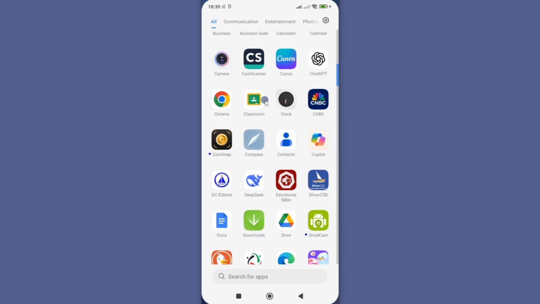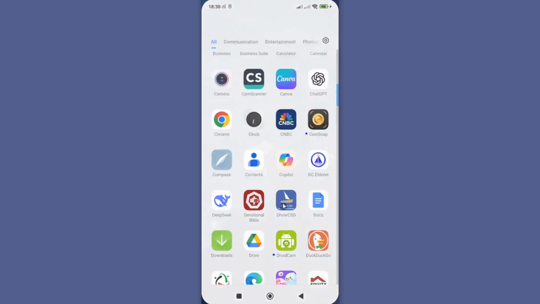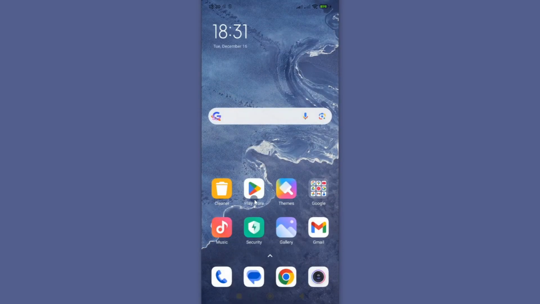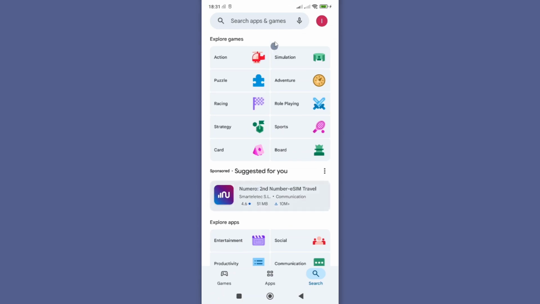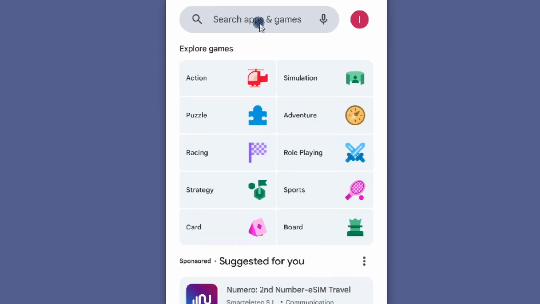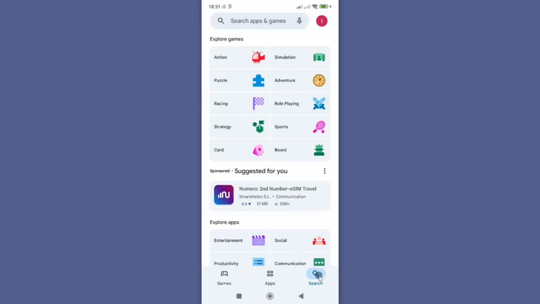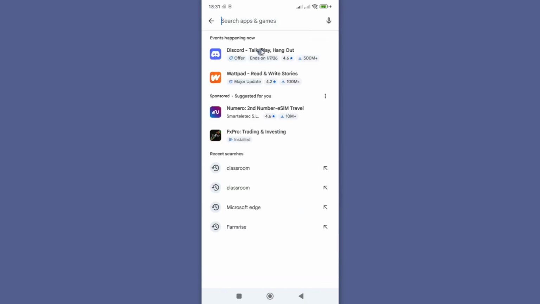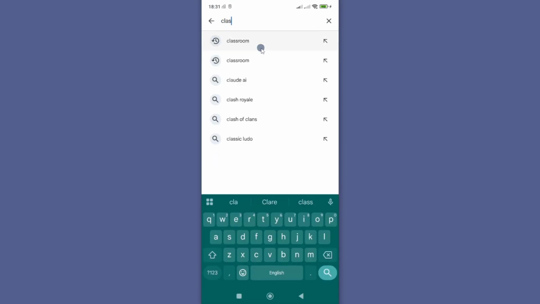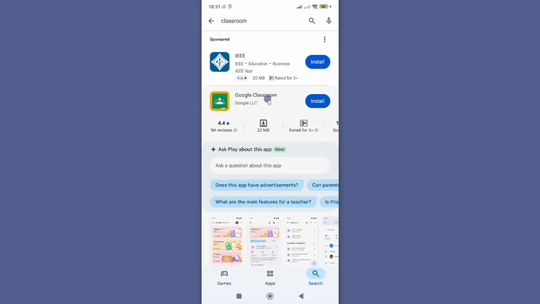To download and install the right Classroom app on your Android smartphone is pretty simple. You need to go ahead and find Google Play Store on your Android smartphone. Once you are on Google Play Store, go ahead and tap on it, and then you'll have an option to search the app by name using the search bar on top here. Or if you can't see it, just tap on the search icon here and then just search Classroom like that, and then advance by clicking on search.